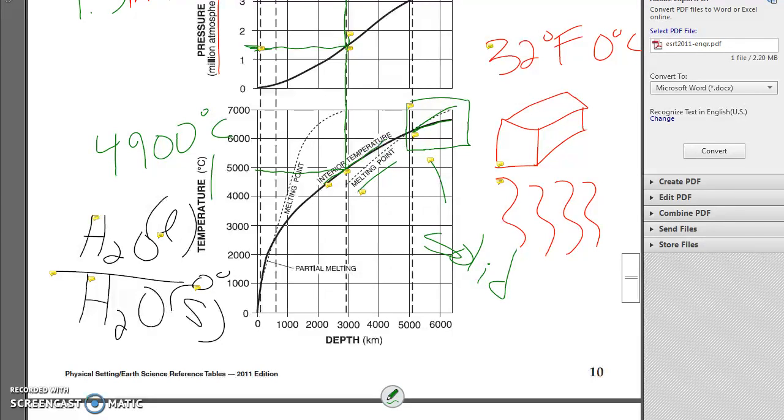But there is one layer of the Earth for which this is not true, and that is going to be the outer core. If we look at the outer core here, the melting point is below the temperature, meaning that it's gotten so hot in the outer core that the outer core has exceeded the melting point for this temperature and pressure and the type of material that's there. So the outer core is actually a liquid.